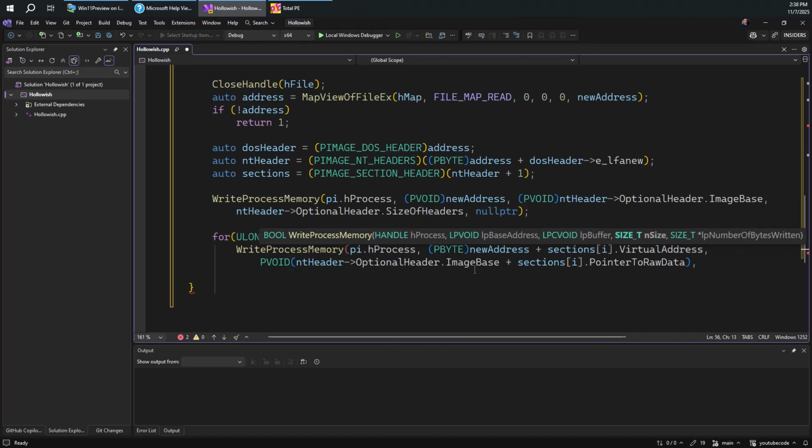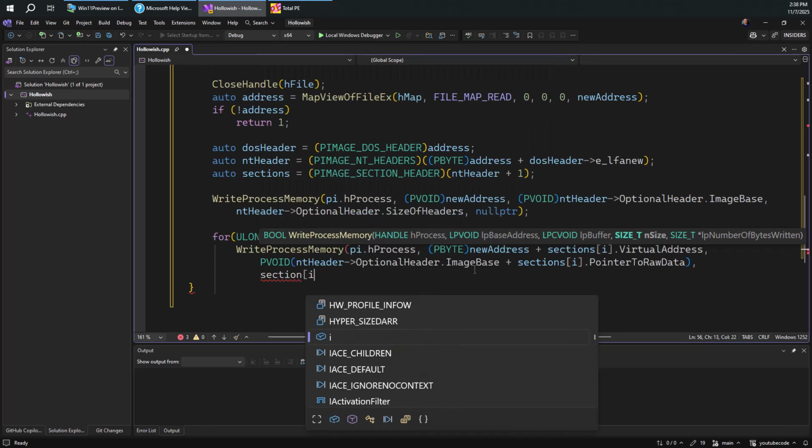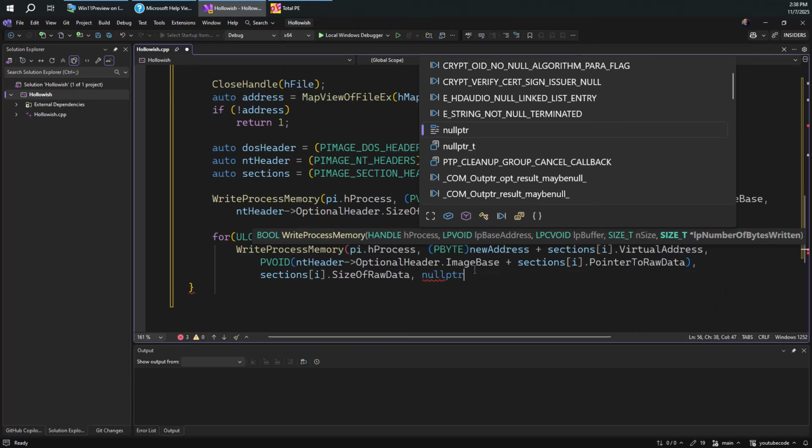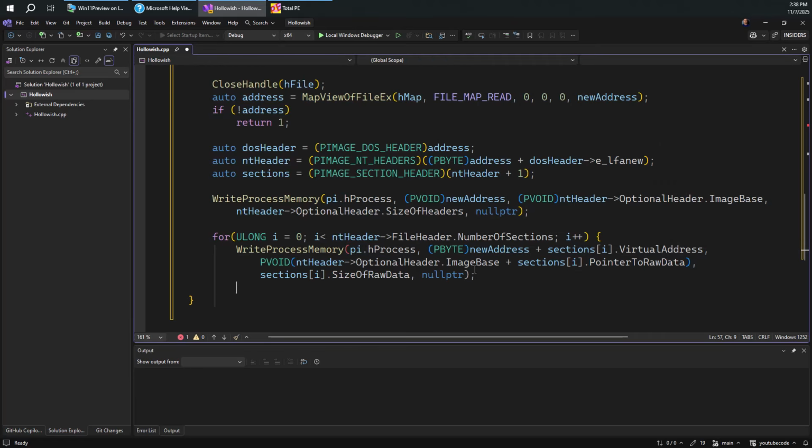And the size, of course, is supposed to be brought to us by the sections as well. So under sections, there's a size of raw data. That's the actual data, the size of that particular section. This is where you might want to add the check for the type of section, and based on the type of section, you might want to change the page protection. So as I've shown already, I've just mapped everything with page execute read write just because I'm lazy, but you can add that to be more precise without having that execute read write everywhere.